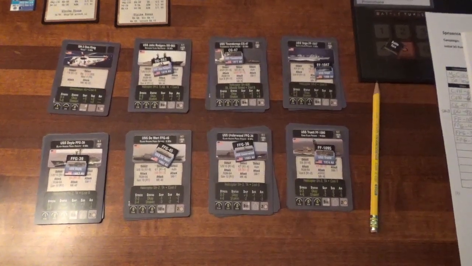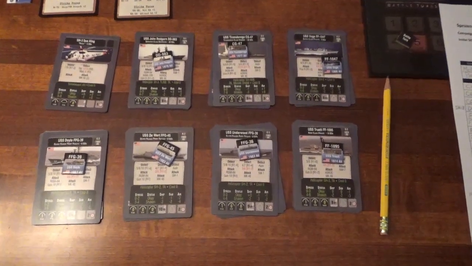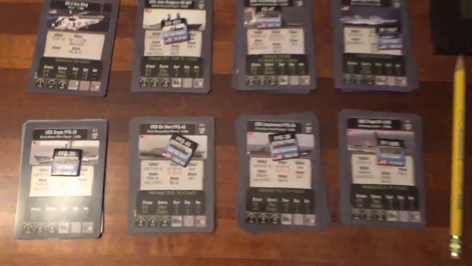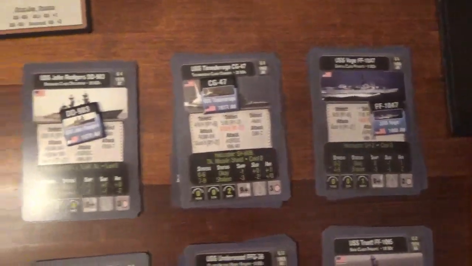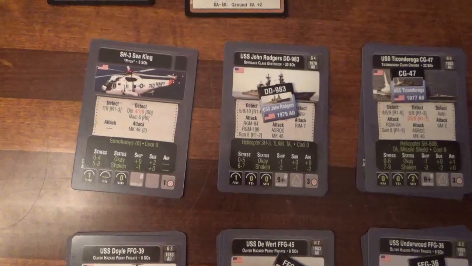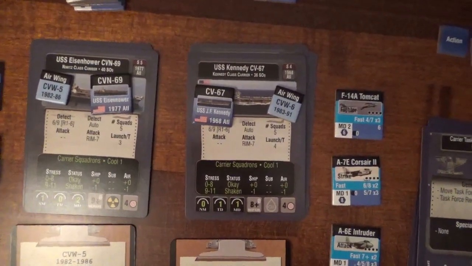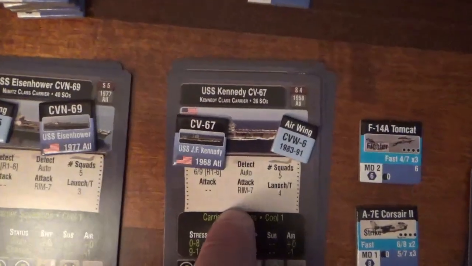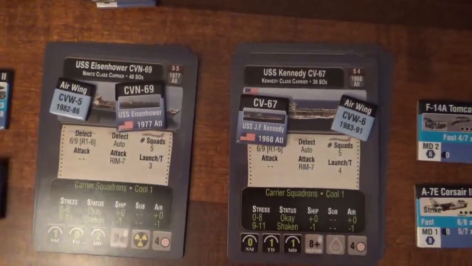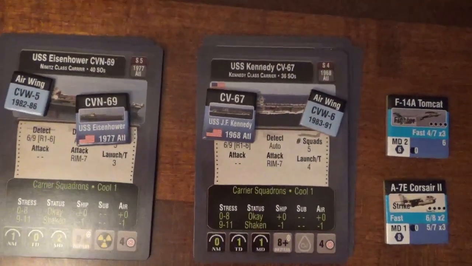The purchasing equipment is very similar in the carrier expansion as the core game. You can see here I have a bunch of task force ships that I've selected to support the campaign. But what is new is you can add carriers to your task force. I have 2 here, the Eisenhower and the Kennedy. I selected those, and there's a SO cost associated with each of them.